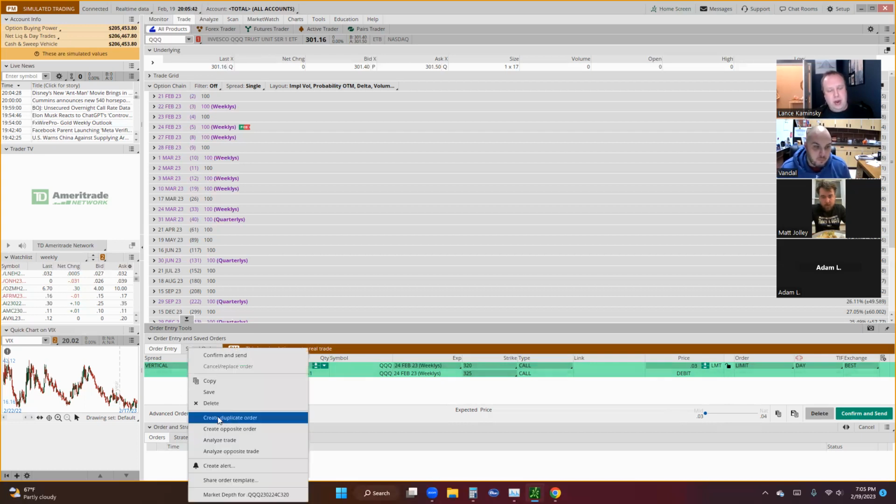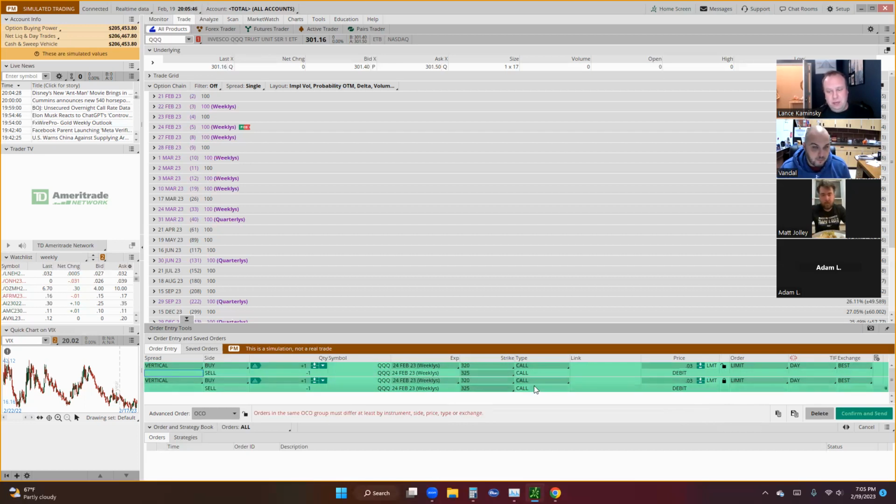Then you can right click, create duplicate order. It's gonna be the exact same thing again. But then we're gonna do a stop order. By the way, the first one's a limit order, because you want it to get down to that price, and then if it touches it, it'll get it. Stop order will be the higher one. So if I took in, say, $25 on it, I'd do 0.75.